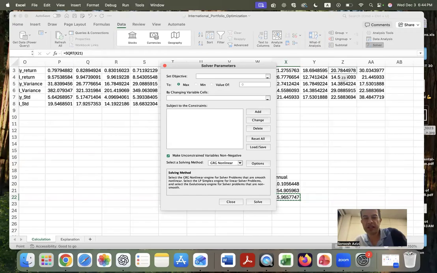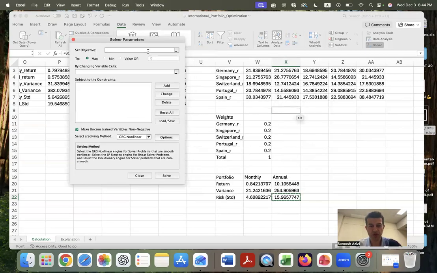Solver gives us the opportunity to do maximization, minimization problems. Great. How can we do maximization? So first of all, let's get to know this. Here we have set objective. This is the thing that you want to maximize or minimize.